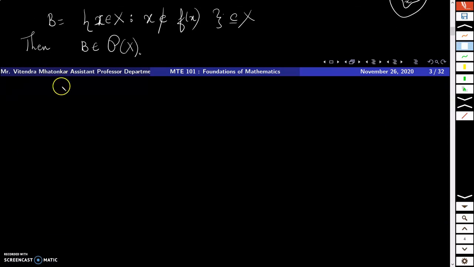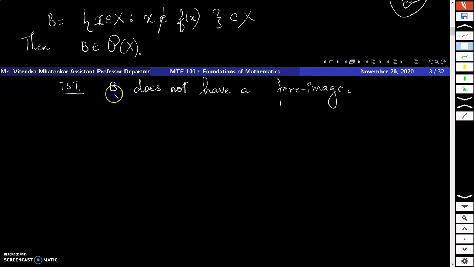So to show that B does not have a pre-image under the function f, of course, we will assume that this is not true and we will assume that this set B now has a pre-image.